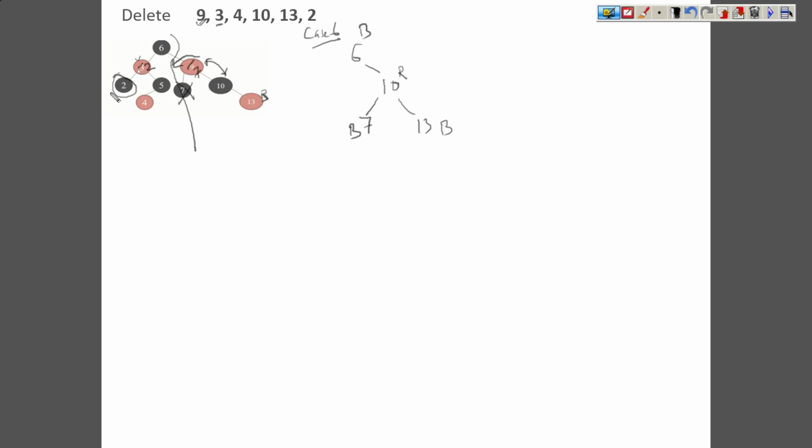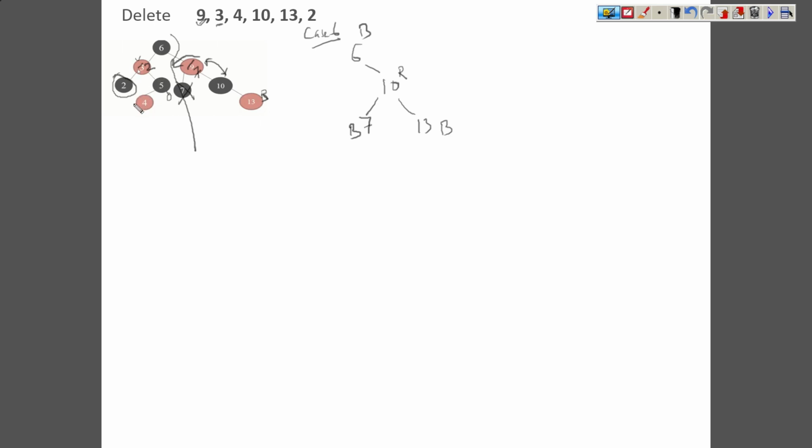So we again look for the cases. I believe that you already have the cases in your hand, means you have already noted down all the cases, and you can just view here. So this is basically matching with case number 5, where your sibling is black in color, but one child is red in color, which is a near child. If there is no child, we assume this is a nil node, which is black in color. So this matches with case 5. In case 5, we will do some operation, and that will turn the case into case 6.